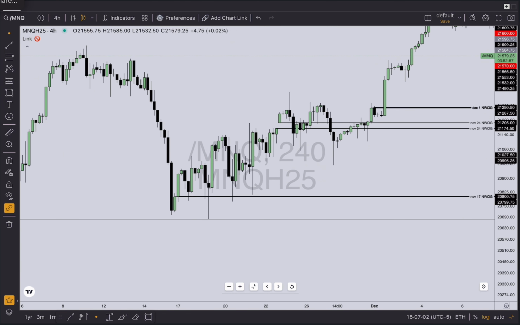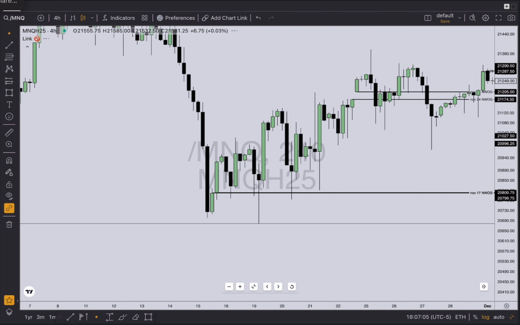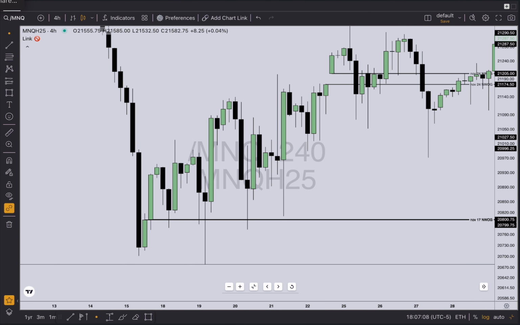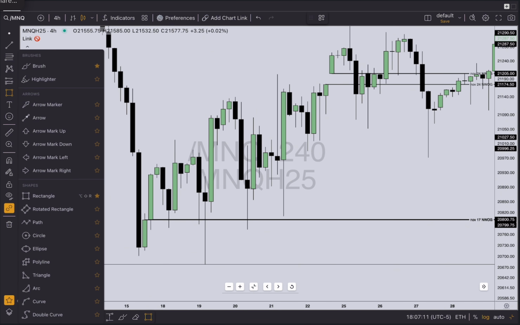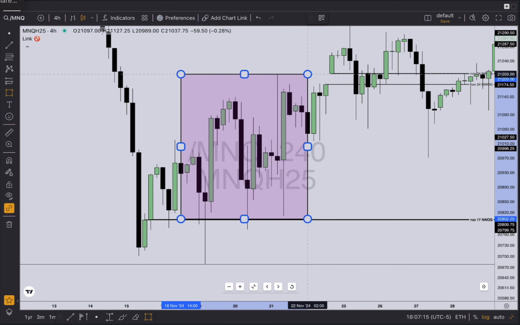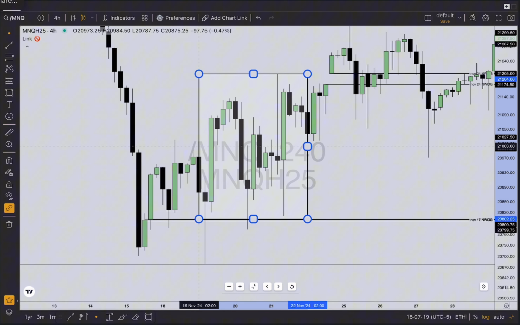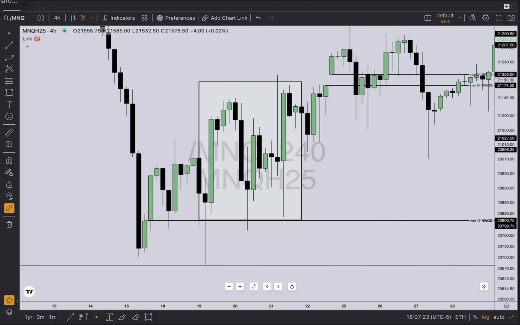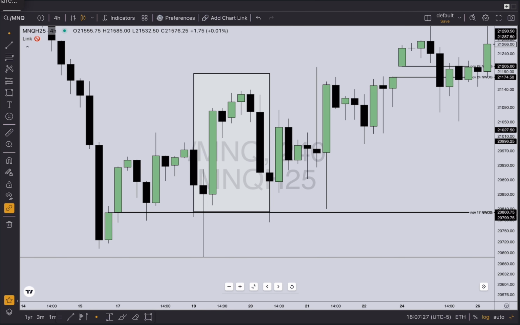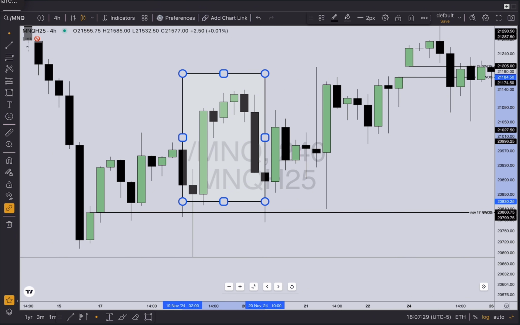So I just picked a random chart. We're only looking for inefficiencies. Okay. In this price leg here, so this right here, I want you guys to look for the first inefficiency that you see. Let's say right here, so this price leg. What is the first inefficiency that you see?